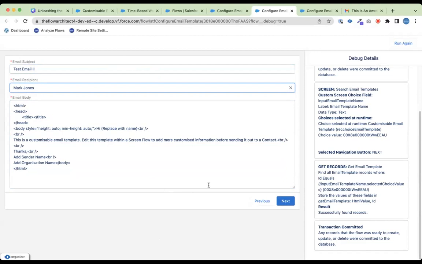Mark did ask a question which might be relevant to this one, which is, is there a way I could let the user edit the email from the flow screen at this stage? The short answer to that is yes. The way to do that would be, if the context is that you use the flow first to set up the email template, and then you pass it on to another user to go, this is what's about to be sent, can you confirm?